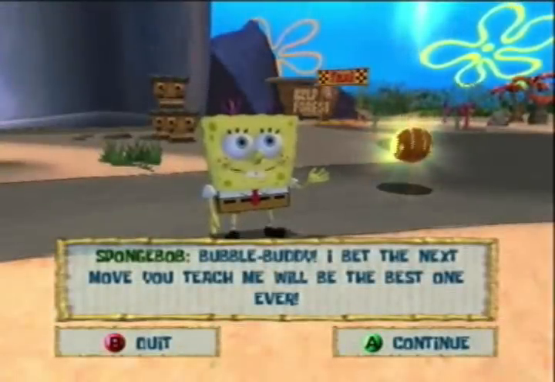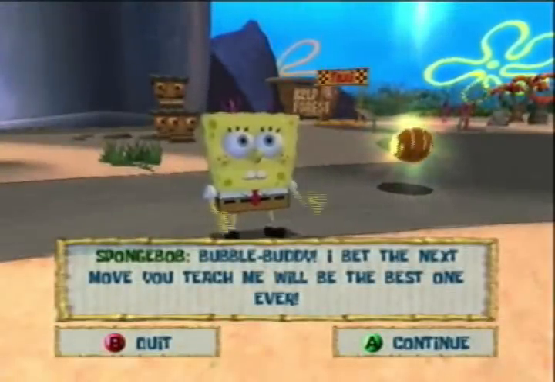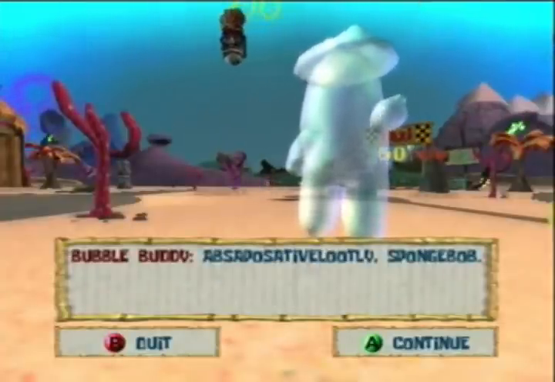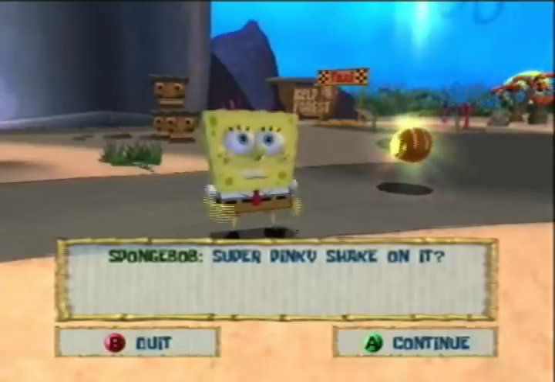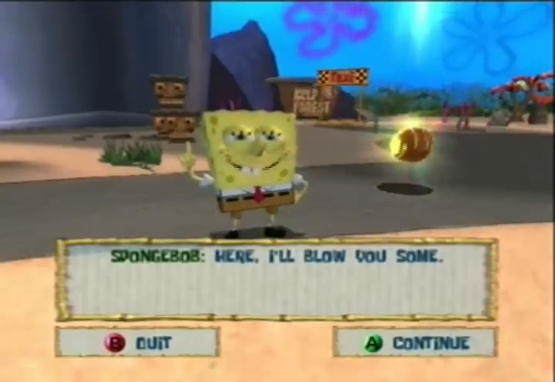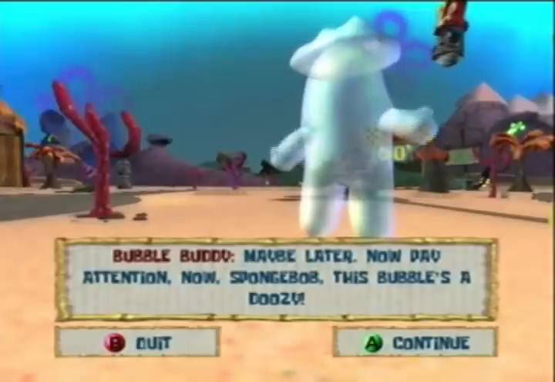I got the next move you teach me will be the best one ever. It is. Absolutely, SpongeBob. Super pinky shake on it. Doesn't have pinkies. I would if I had pinkies. Damn it, I explained the joke. Here, I'll blow you some. Oh, I predicted that. Yeah, maybe later.